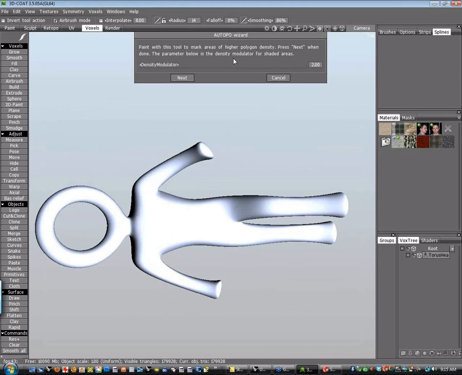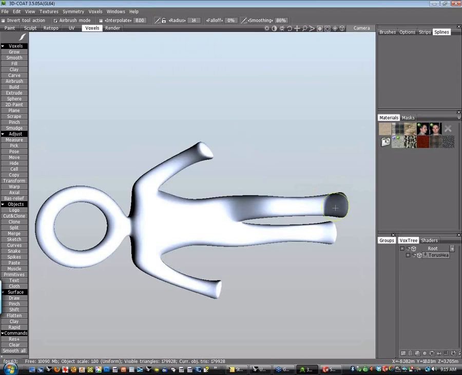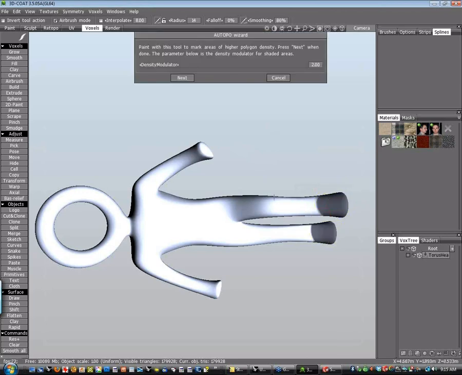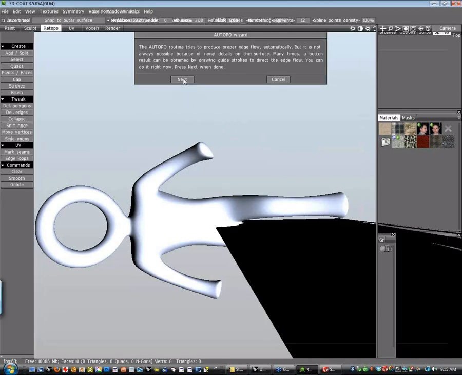The first step of this process is a paint function, and basically what this allows you to do, if you had fingers or toes or something that was considerably smaller or considerably tighter than the rest of the detail on the model, is paint areas where you want smaller quads. In this case, we're not going to do that, so I'm going to ignore it, but I just wanted to speak to this functionality. Basically you're adding twice the amount of quads in the areas that you paint, and 3D Coat will calculate that and give you smaller quads in those areas. So for this particular character, we're going to go ahead and skip this.